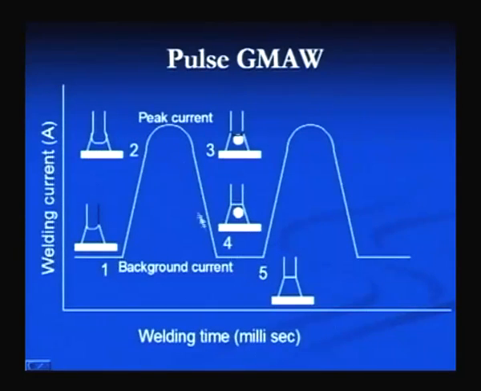So, this is how the pulse current helps to melt and transfer the molten metal droplet from the tip of the electrode to the weld pool, and then during a certain period only solidification of the weld pool takes place, no melting occurs during that portion, and that is the portion when only background current is there. So, the time during which background current is maintained is known as base current duration, and the time during which peak current is maintained is known as peak current duration, or pulse duration.